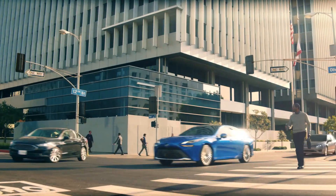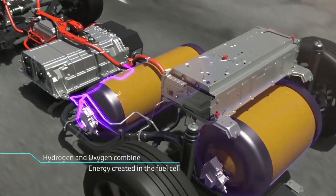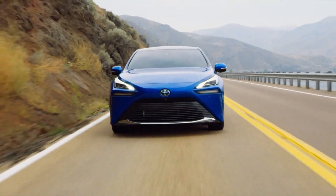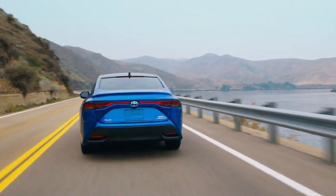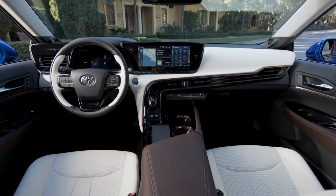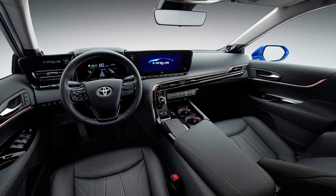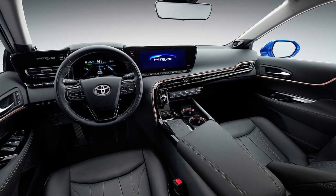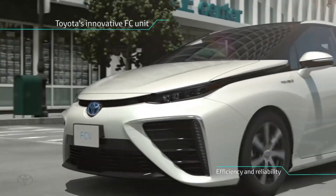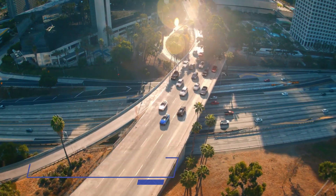The Mirai can cover 402 miles on a tank of hydrogen. Its fuel cell electric powertrain converts hydrogen to electricity to power the electric motor, producing 182 horsepower and sending power to the rear wheels via a one-speed direct drive transmission. It reaches 60 mph in 9.1 seconds. Standard interior details include heated and power-adjustable seats, keyless entry and ignition, faux leather upholstery, and a 12.3-inch infotainment touchscreen. All Mirai models come with a $15,000 fuel credit and 21 days of complimentary vehicle rentals when traveling outside areas without hydrogen fueling stations. Price starts at $50,000.